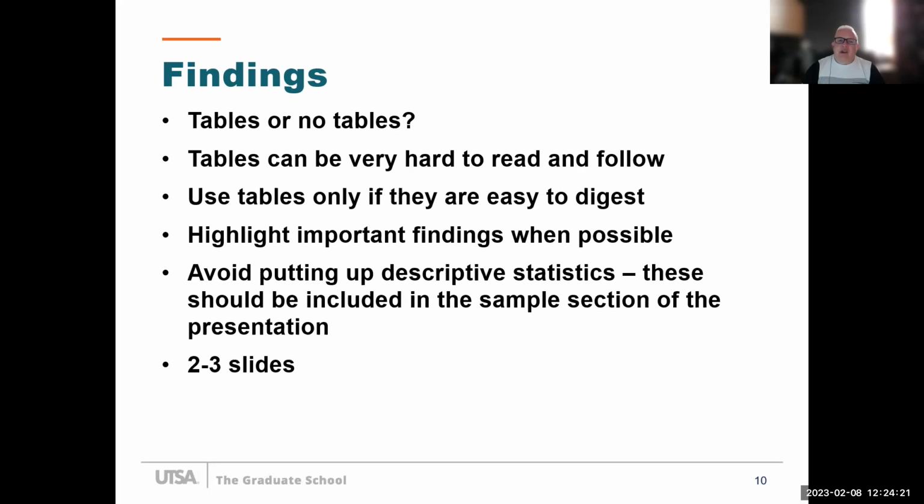So you need to decide whether tables are effective in your presentation. And if you are using a table, try to use no more than 1 or 2 tables on a slide, because then that'll make the printing larger, people will be able to see it. But again, that's a judgment call, but ultimately they can be hard to read and to follow.